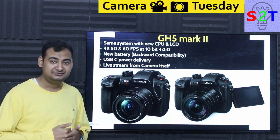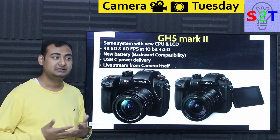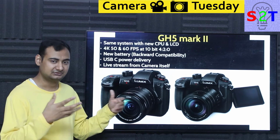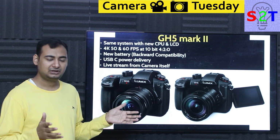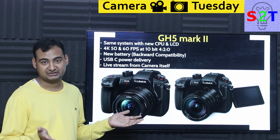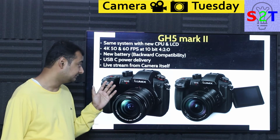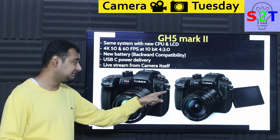And it can do live streaming directly from the camera, because again, mobile networks have now become good enough that you can actually expect it to serve up around a full HD stream at like 30 frames per second on a mobile data stream. You can do that, and with other Wi-Fi you can do that. So this is really good. So you can do all three things with this puppy.